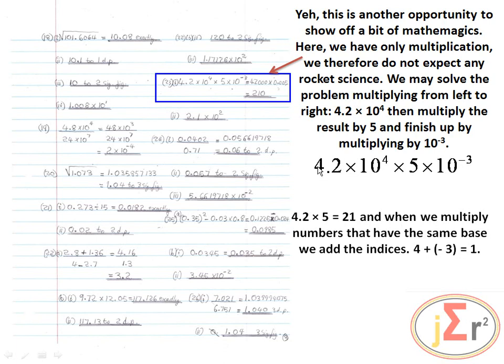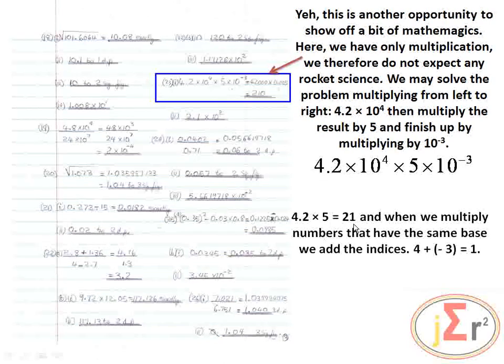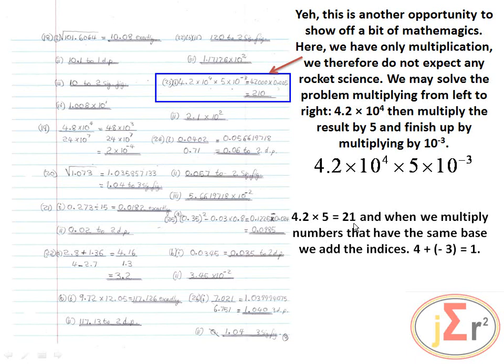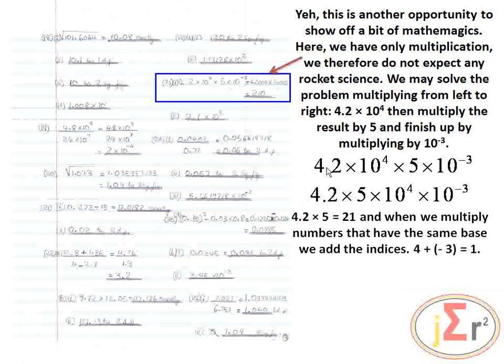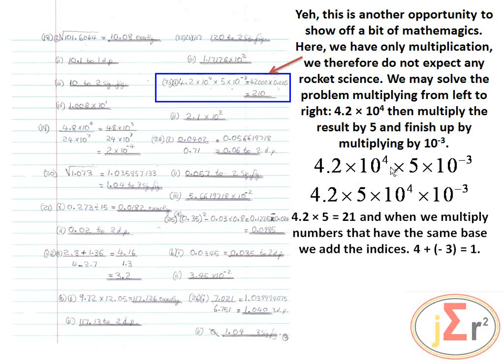210, because we have 4.2 multiplied by 5 is equal to 21. And we will see on a subsequent slide why we can just multiply 4.2 by 5 and the result is 21. We have no difficulty seeing that very quickly. So here we have the result of rearranging the initial problem statement, putting, as we call them, the flat numbers together, and the powers of 10. There we have them together.